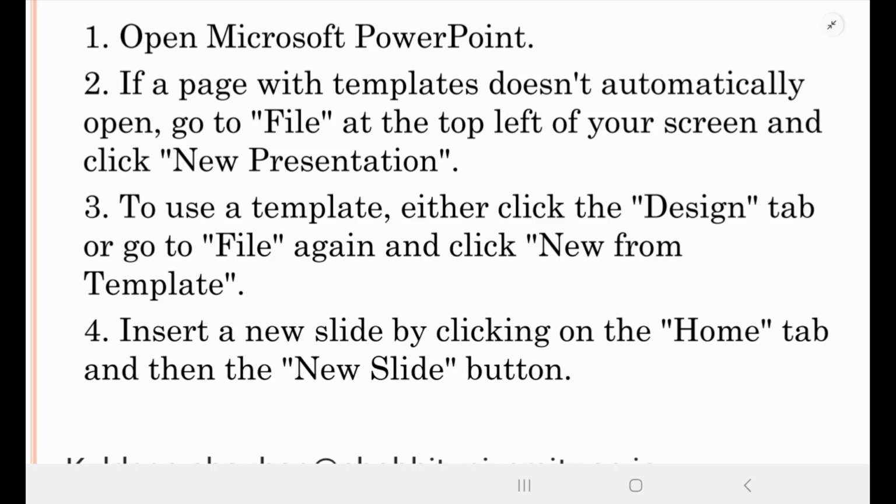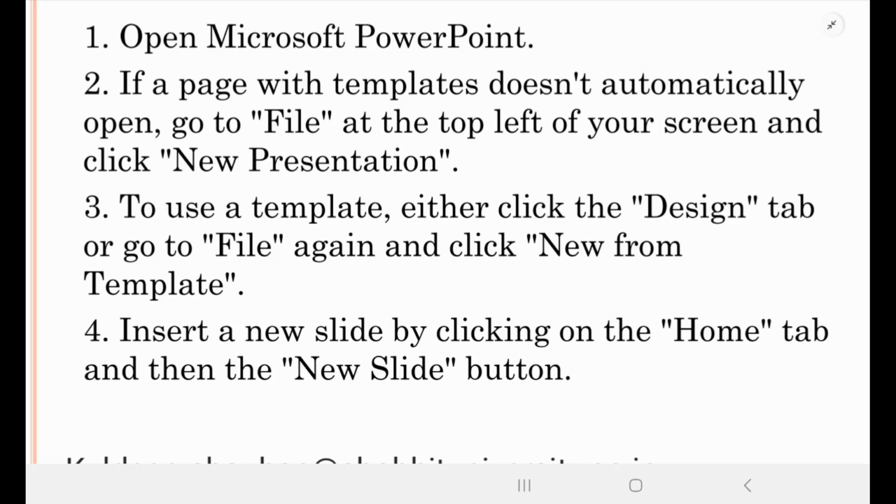First of all, you have to open Microsoft PowerPoint on your device. When you open the presentation app, it will show many default options, and these default options are called templates. You can select any type of template as per your need.